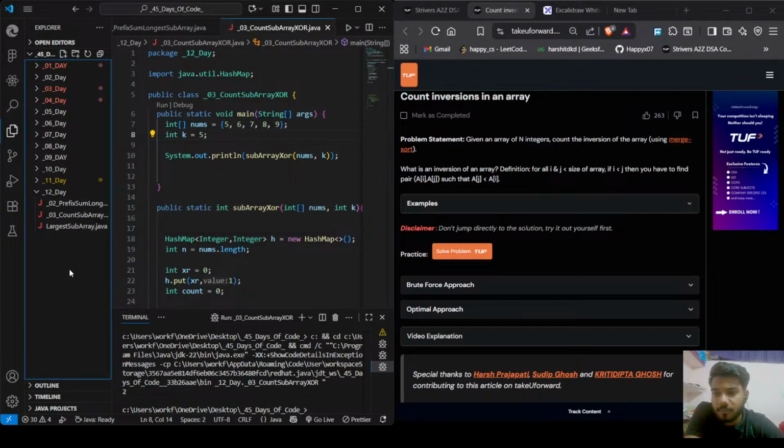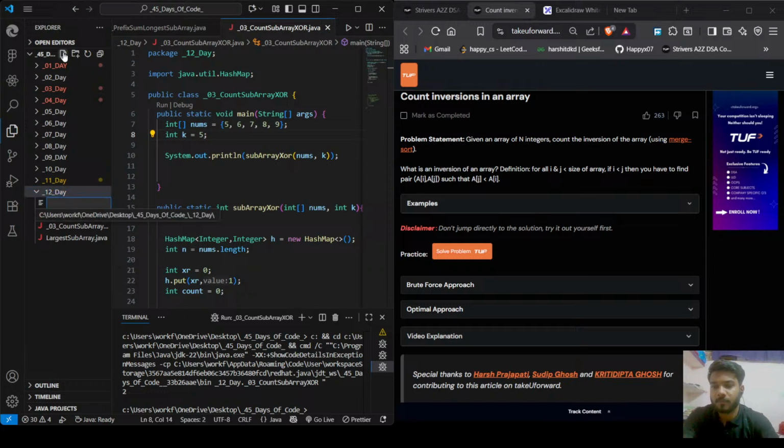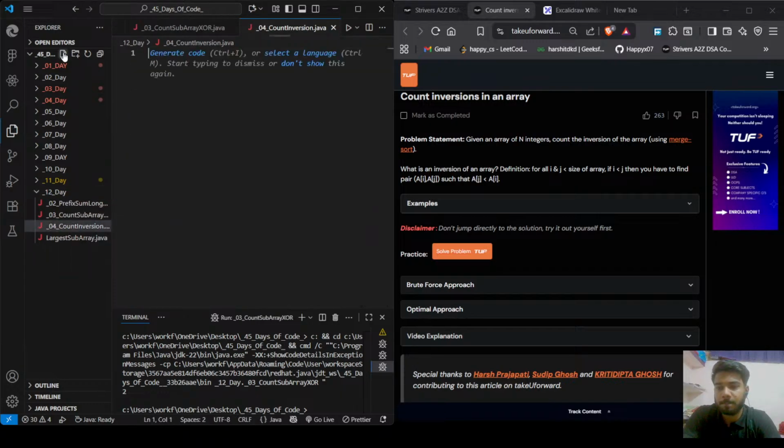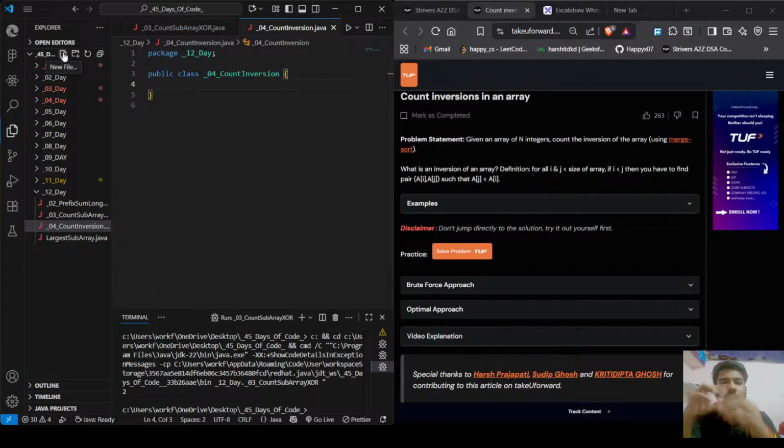Clear up the program, count inversion, and enable Java. Given an array of n integers, count the inversions of the array using merge sort.